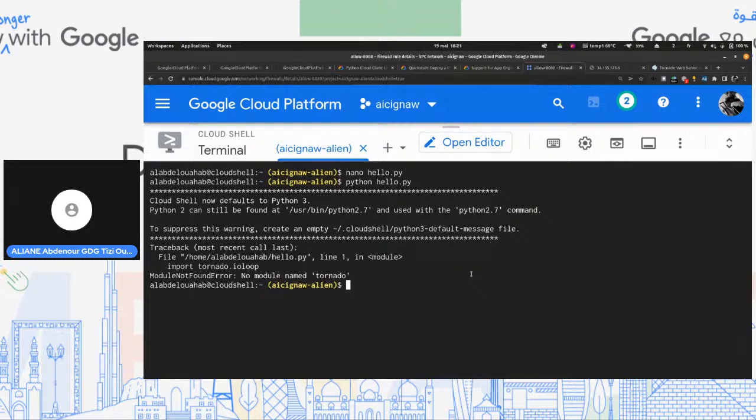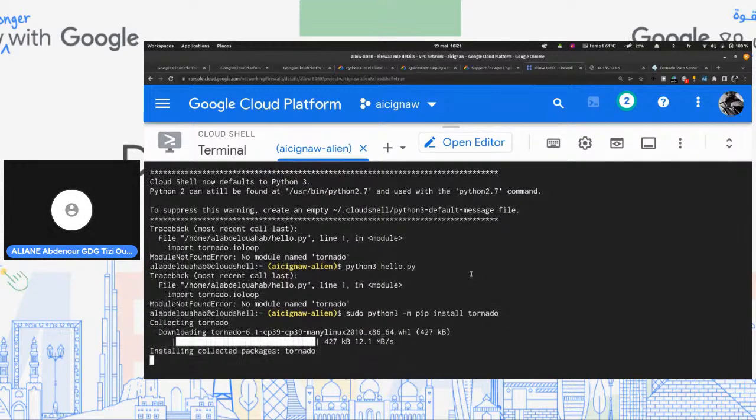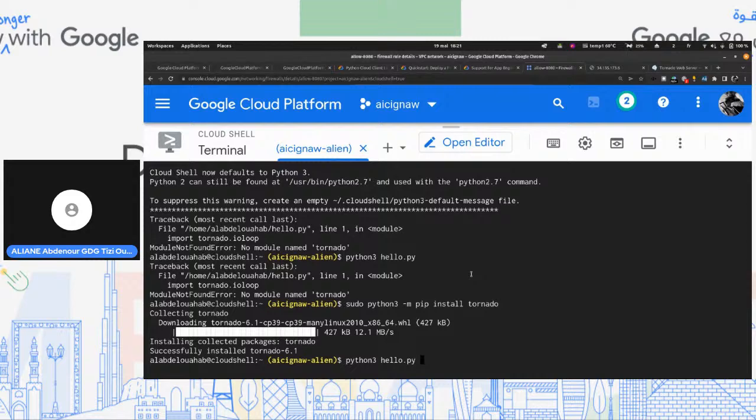Okay, sorry, we need Python 3, not Python 2, because the default is Python 2. So let's do sudo python3 -m pip install tornado. Okay, now it should work.